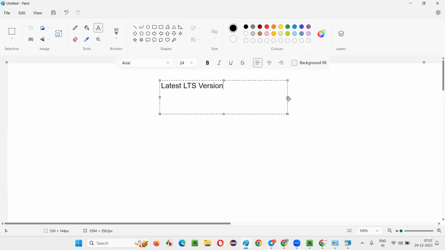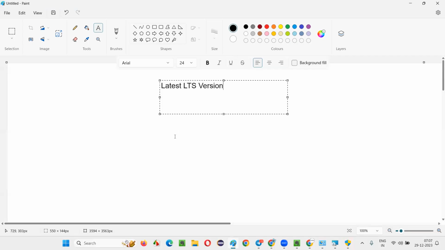Whatever 21 you are saying is nothing but the latest. Tomorrow it may not be 21. The latest may change, right? So everyone type in the chat: latest LTS version we have to download and install. I'm not saying that's compulsory. You can go with 19, 20, whatever you have, but it's better to install the latest LTS version always.